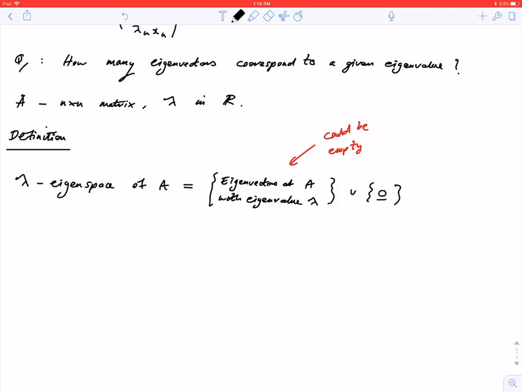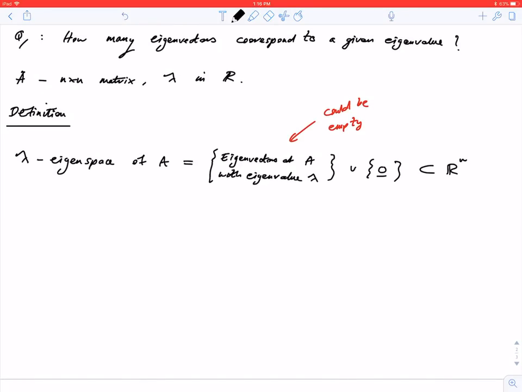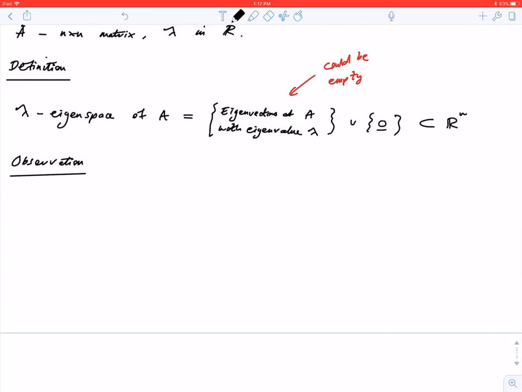So first and foremost, what is all this? Well, A is an n by n matrix. Eigenvectors are vectors in Rn. This is a subset of Rn, first and foremost. So what I need to really do is understand the eigenspace. That's the plan. The eigenspace is a way to collect all the potential eigenvectors for a given eigenvalue. So let's try it. Let's think about the following observation. We need to really concretely understand this eigenspace. I've used the word space, so we should justify it's a subspace, shouldn't we? So v is in the lambda eigenspace if and only if Av is equal to lambda v. This is a pretty great fact because this condition is exactly the condition of the eigenvector, but we've just seen this always holds for 0.